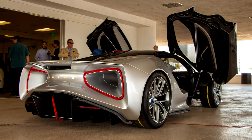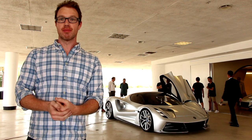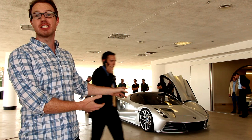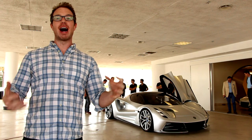The facts and figures on the Evaya are frankly shocking. 2,000 metric horsepower — that's around 1,980 horsepower in America — and 1,250 pound-feet of torque. It weighs just 3,600 pounds, which for a modern supercar is quite lightweight. Of course the whole thing is made of carbon fiber. The price is equally shocking: $2.5 million dollars, with a very interesting supercar buying experience which I'll touch on in a second.